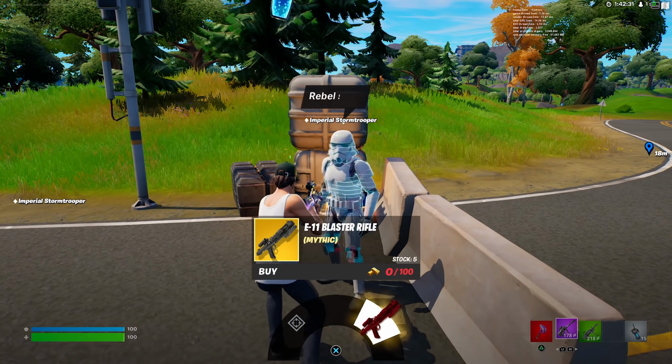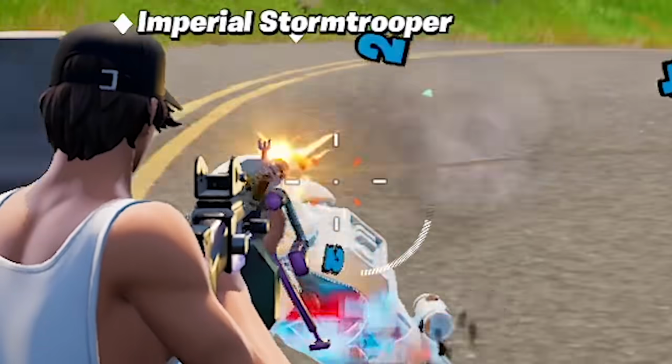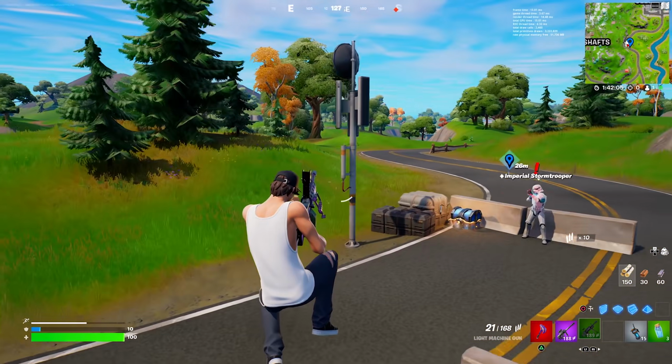But yo, here we go. Imperial Stormtrooper. Wait, out of stock? Yo, chill. Okay. He didn't drop it. Okay, maybe they don't drop them in Battle Lab. Okay. God damn it. Are you serious? Hey, yo, bro, chill out.